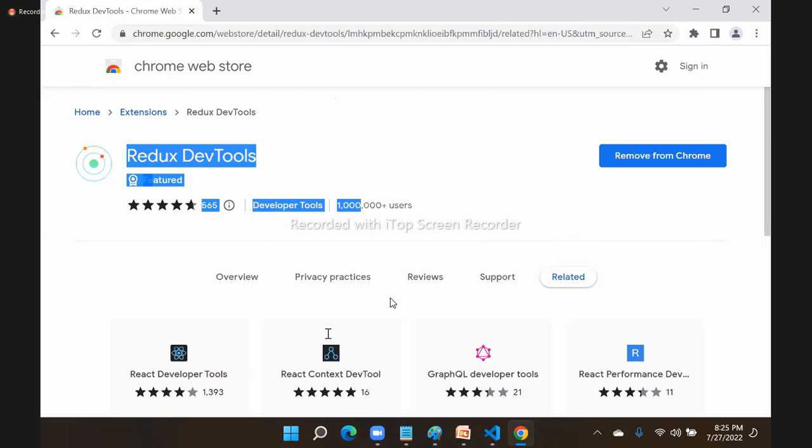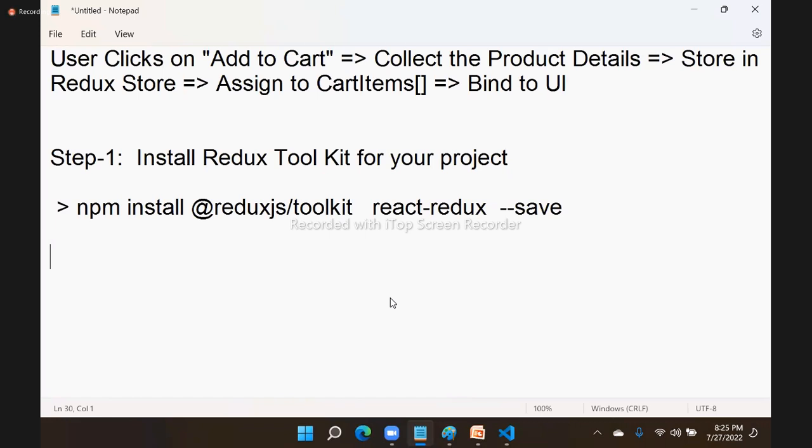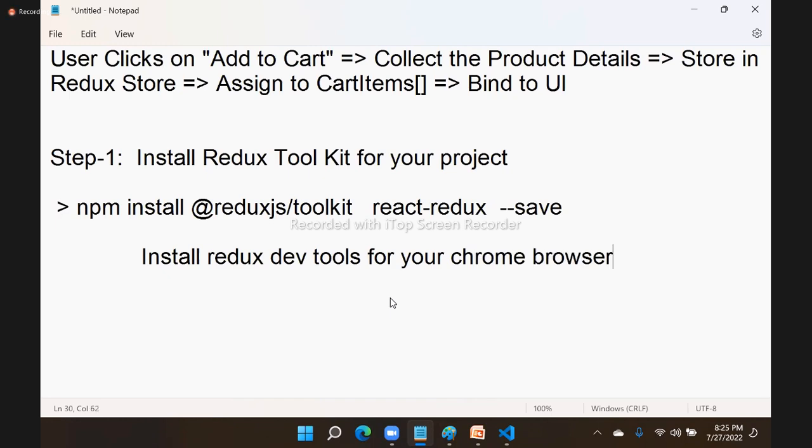So the first step is to install this, and another option is better to install Redux Dev Tools for your Chrome browser. You can search and install this for your browser. That is the first step you have to do.